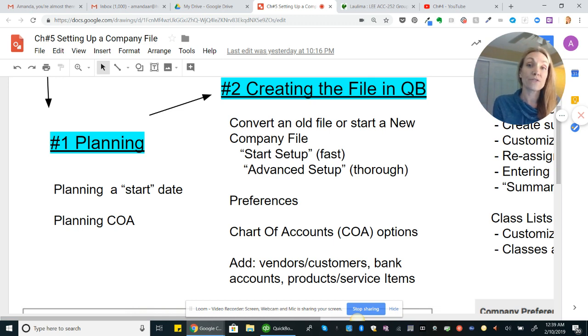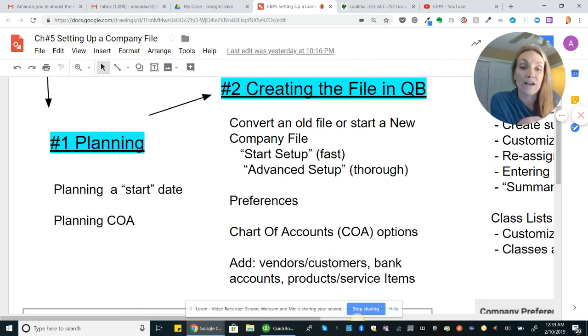Because there's a difference between updating what's happened since the start date by actually recording and reconciling all the transactions, or choosing a start date and then you'll enter beginning balances for various accounts and begin reconciling from that start date on all of the transactions.